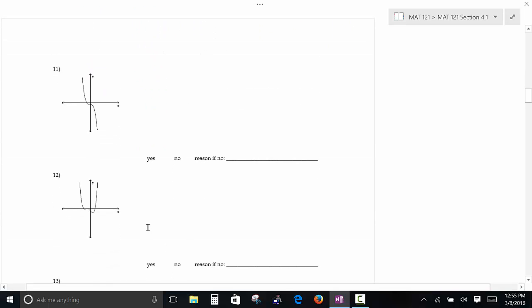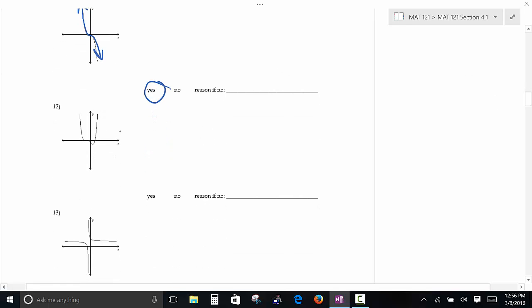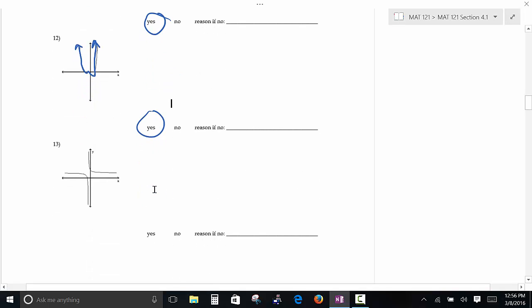How about number 11? No breaks, no sharp points. Goes on forever from the left to the right. Okay, if you draw this, you're never going to lift your pencil. So that's yes. That's a polynomial function. How about number 12? Yes. That looks like a yes too. No breaks, that's one of the keys. Okay, no breaks, no sharp points. That looks good. How about number 13? No. That's a what? It's got a break. Yeah, it has a break in it, doesn't it? Okay, so no. So you'd have to lift your pencil if you drew this.